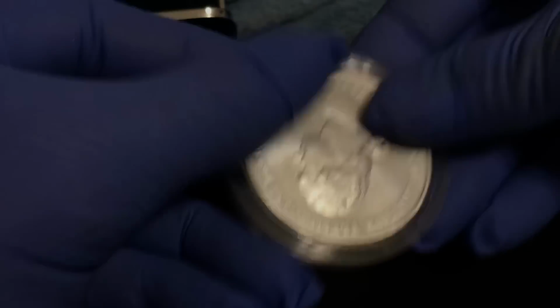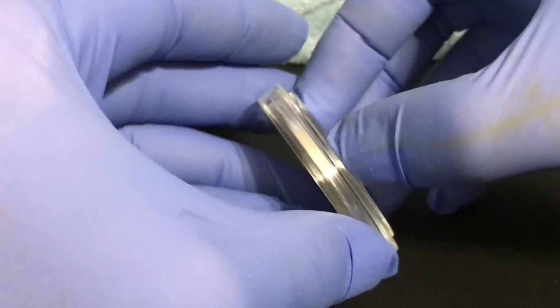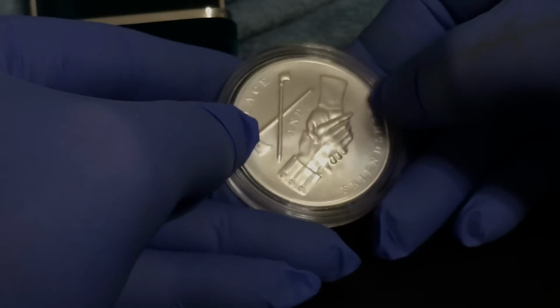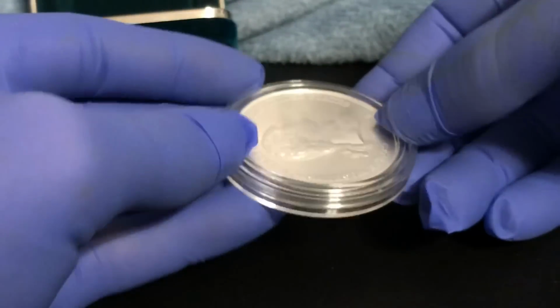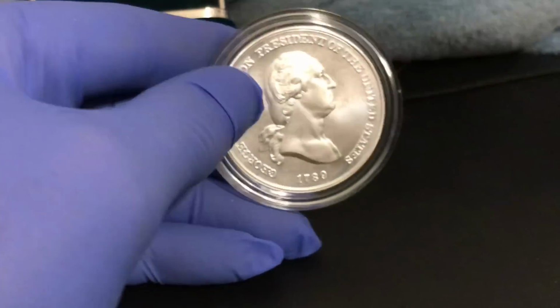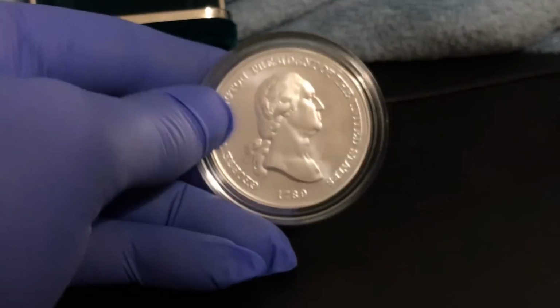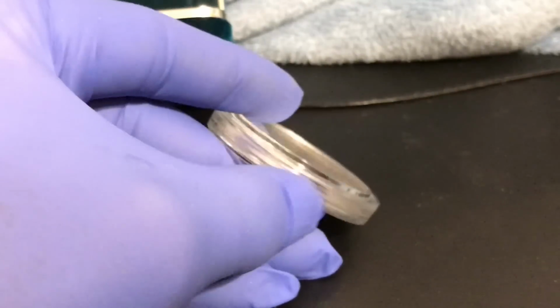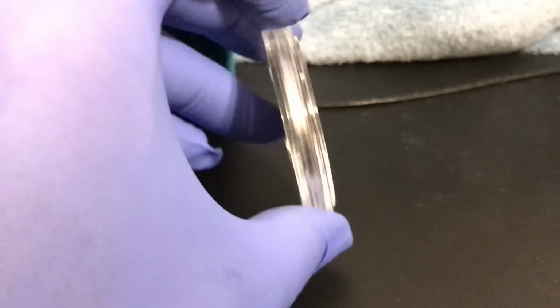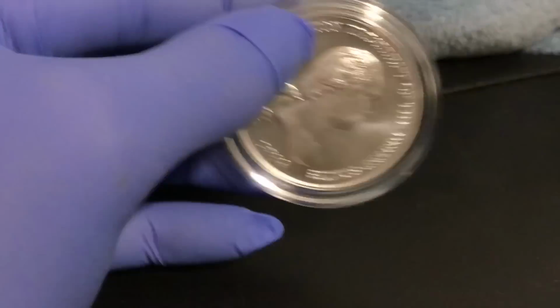This is me touching it without actually touching it. It's a different kind of capsule, by the way. See this? It's a stackable capsule. That's pretty cool. Maybe they might store it in that, so you can just stack each of the presidential medals on top of each other. Sweet. Nice. If I get another one, I'll do that. I'll put them both together and make them interlock.